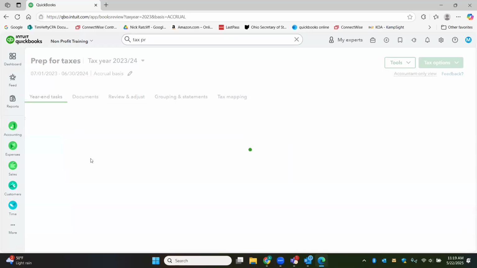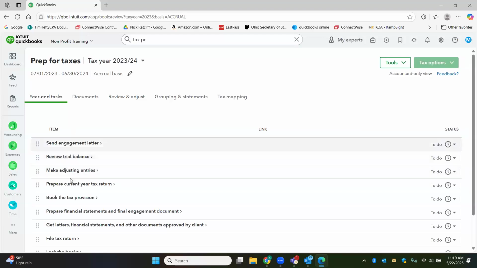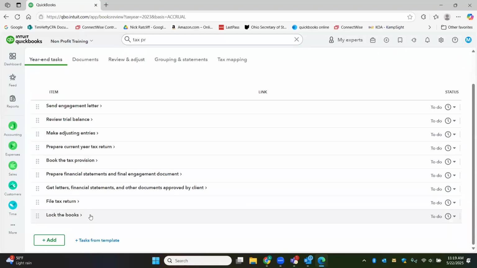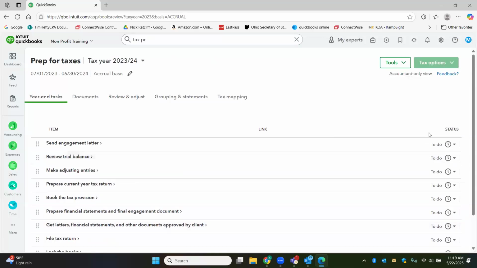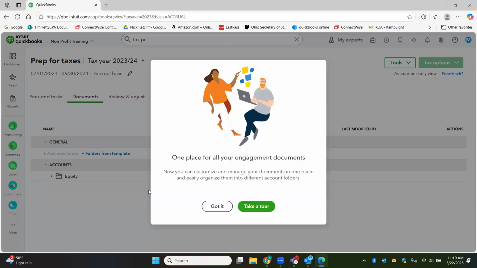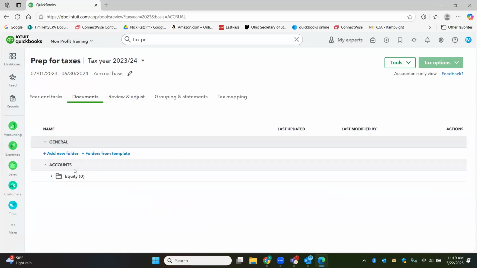So we'll have a list of year-end tasks. You create these. There's a bunch in here already that QuickBooks has created based on good business practices. Okay. You can assign them. You can have timings. You can have documents. Okay. Documents are going to show all your year-end statements, 1099-Ks, donor receipts, interest statements, bank statements, all the kind of things that your accountant asks for you at the end of the year. Okay. Honestly, there are donor things you need to turn in for everything over X amount of dollars and your big programs for the year and all these types of things.